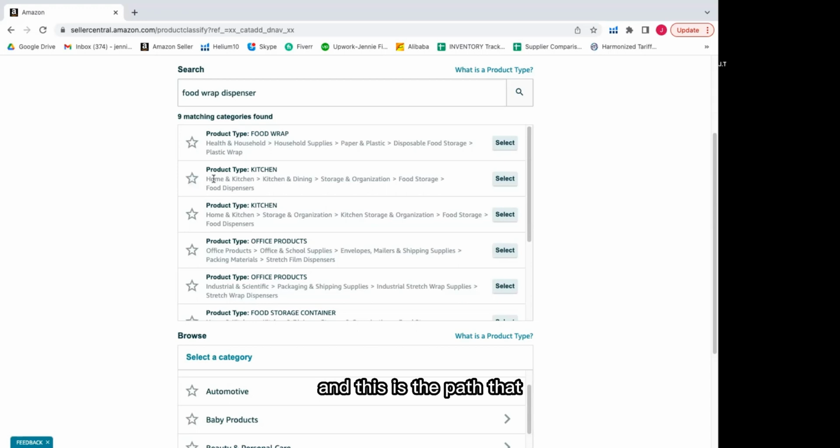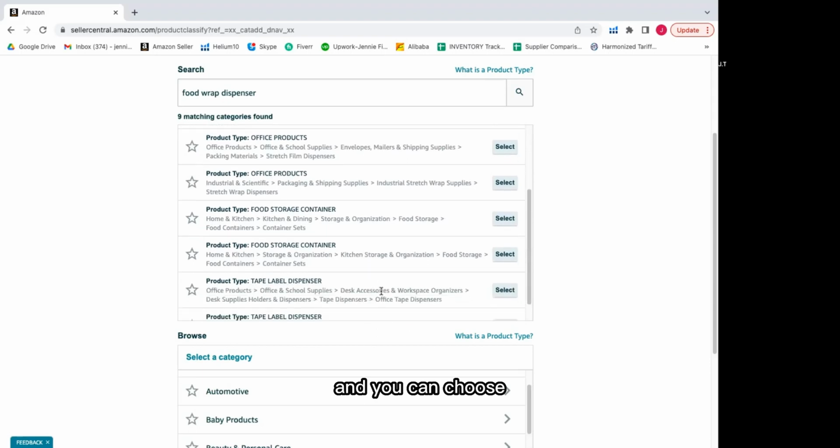And this is the path that shoppers will use to find your product, right? And also this is the browse node path that Amazon uses to manage your product category, right? So it's in a hierarchy from the top level category and goes down to the lowest level category, that is the final category of your product.